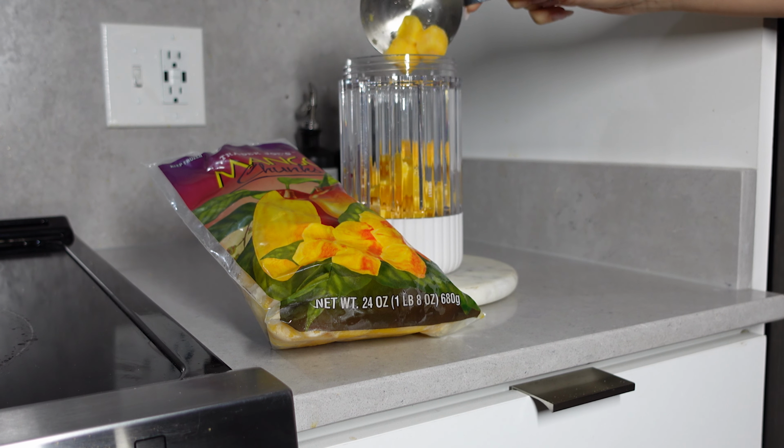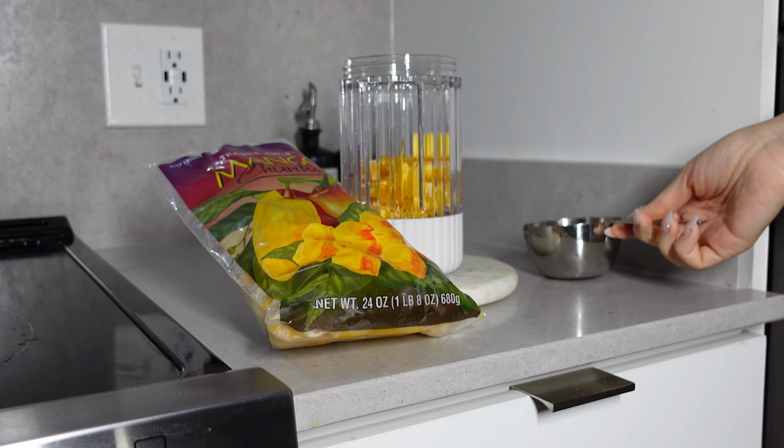I hate when I go to smoothie bars and the smoothie is chunky. Like, don't give me that. And it's because they be adding hella ice. I don't need all that ice. I need solids. I need actual frozen fruit and banana. Like I was saying, get you a good blender.